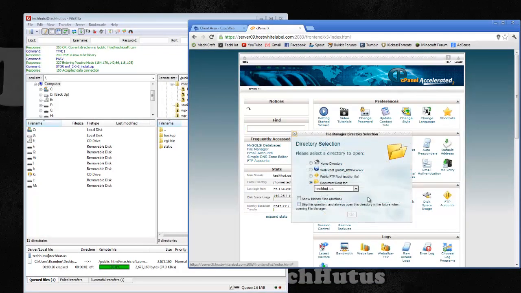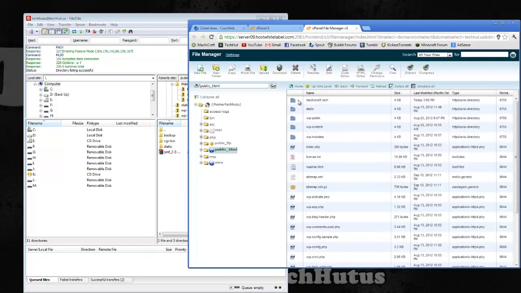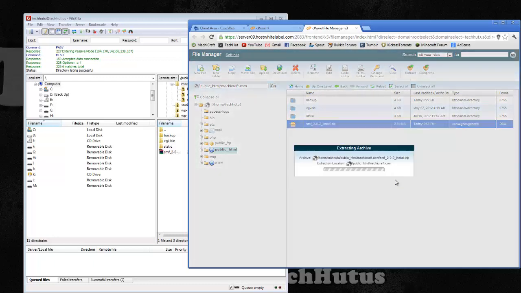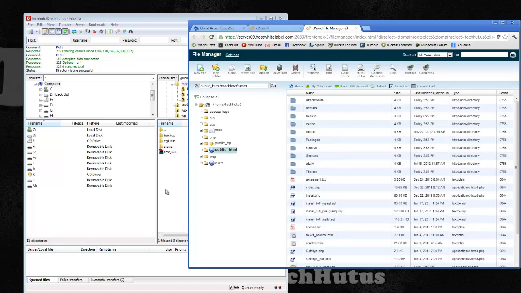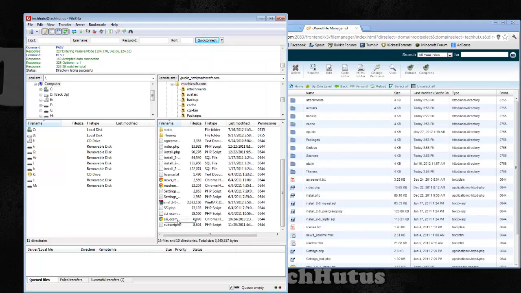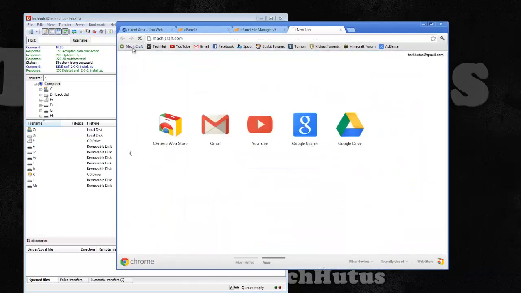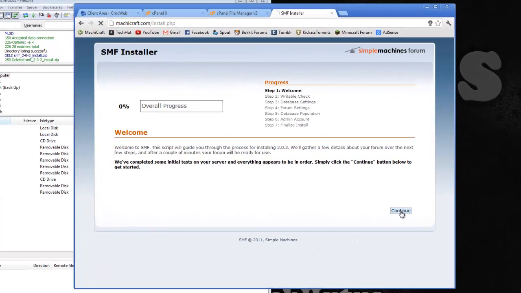So, we're going to go to our file manager and just click go. Then we're going to want to go into the directory we put the zip and extract the files. Close, if we reload this, you should see all the files there. Refresh this, then you can delete the zip you put in there. And then if we go to the directory that we just extracted that in, we can see this. So I'm going to continue.